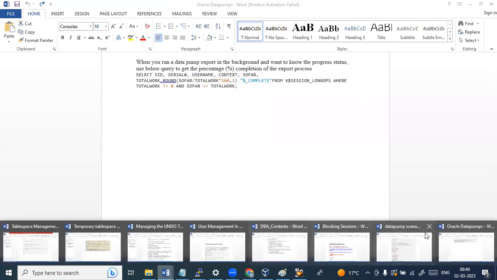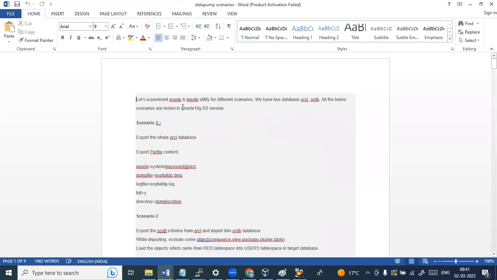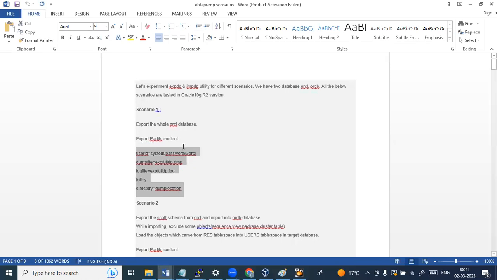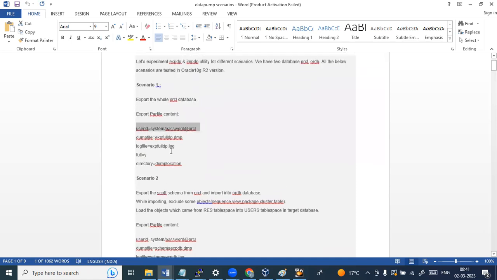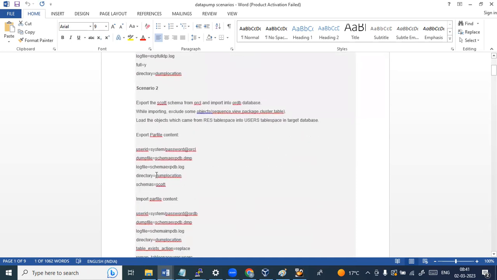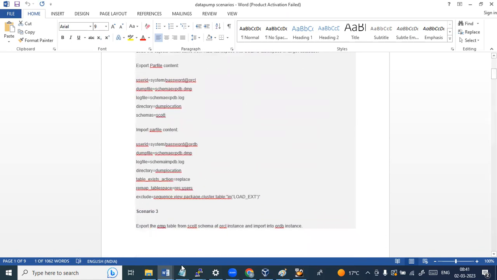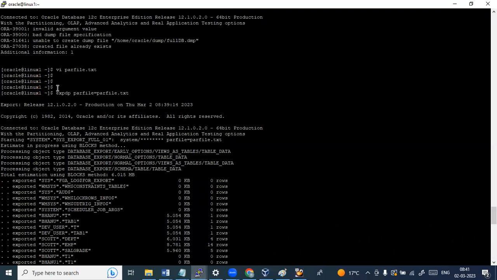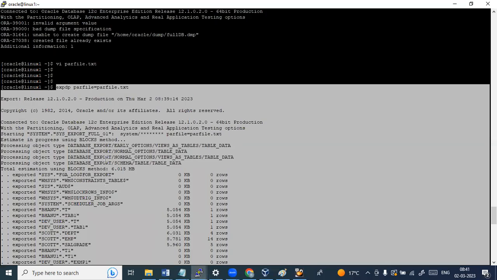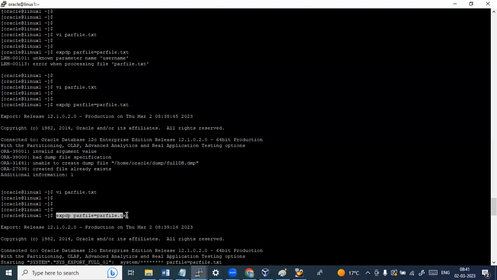These are some things, and this is for all your assignments, guys. Scenario 1: to export the old database, these are the parameters you have to give. How do you do this? First, you have to create a parameter file. Then to run it, you run expdp parfile equals the file name you have created.